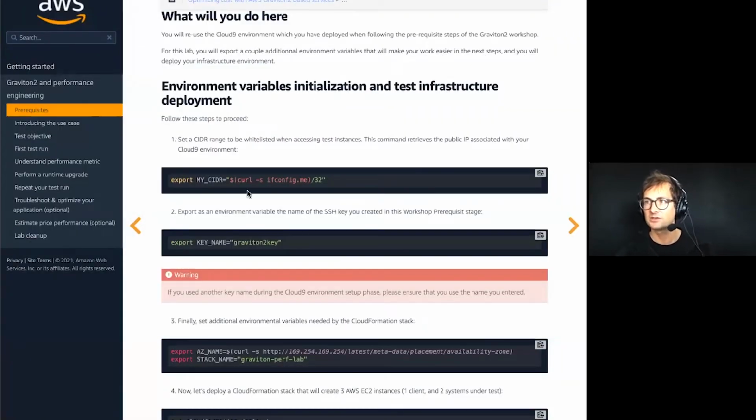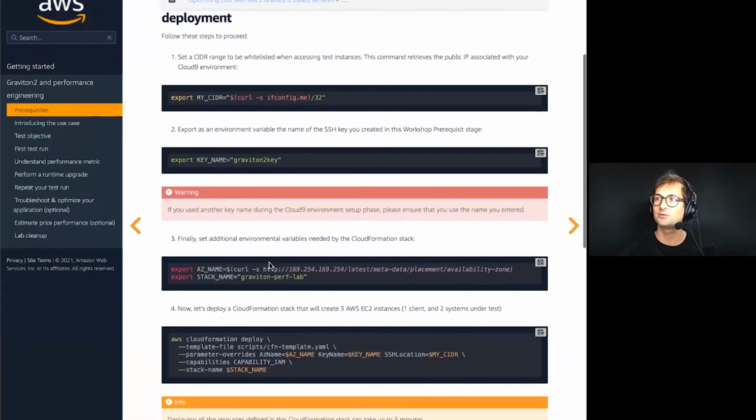We haven't yet ported that lab to CDK, and we will still be using CloudFormation. CloudFormation, as I mentioned earlier, is a declarative language that allows you to define an infrastructure. And here what we will do is deploy such a predefined infrastructure that will be composed of three instances.